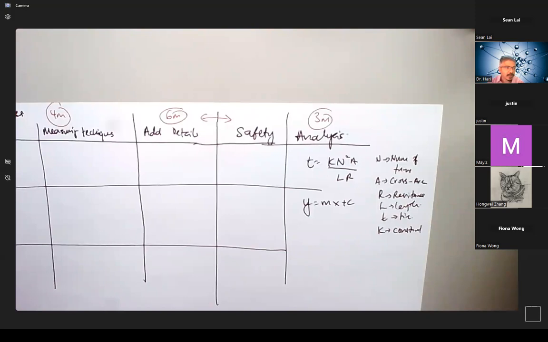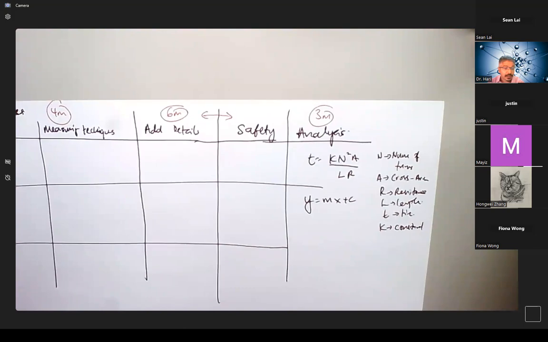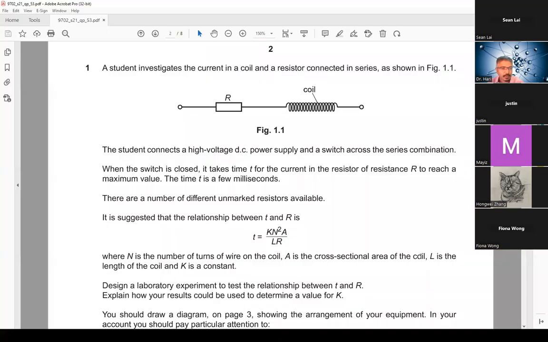Of course, we are not going to super analyze the experiment. It's just to know what's happening. The current is passing through a coil, and whenever you have a coil, remember the filament light bulb coil, the resistance builds up to a particular value, or what we call the optimum value. A normal light bulb, that's how it works. So it's a similar concept, right? It's not instantaneous. It builds up the resistance, so it takes some time.